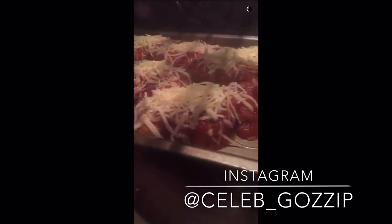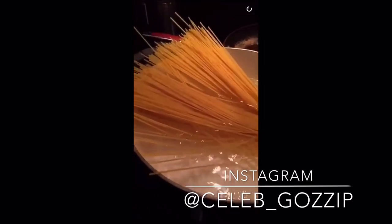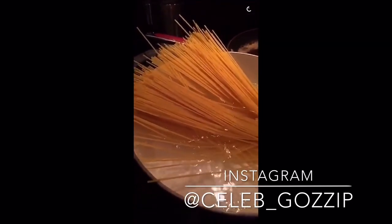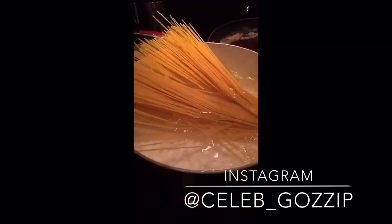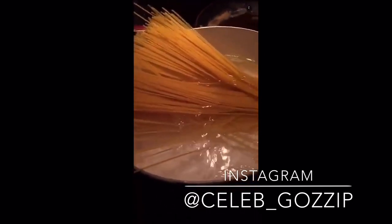I'm gonna let that thing melt down and get all nice and crispy. I'm gonna come back to it. And while the chicken is in the oven getting browned, we have now added the noodles to the water, people. We're gonna let that cook down.